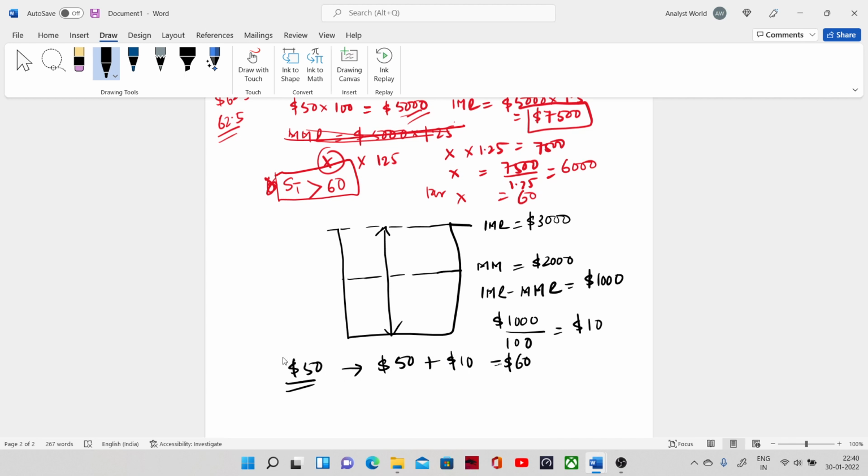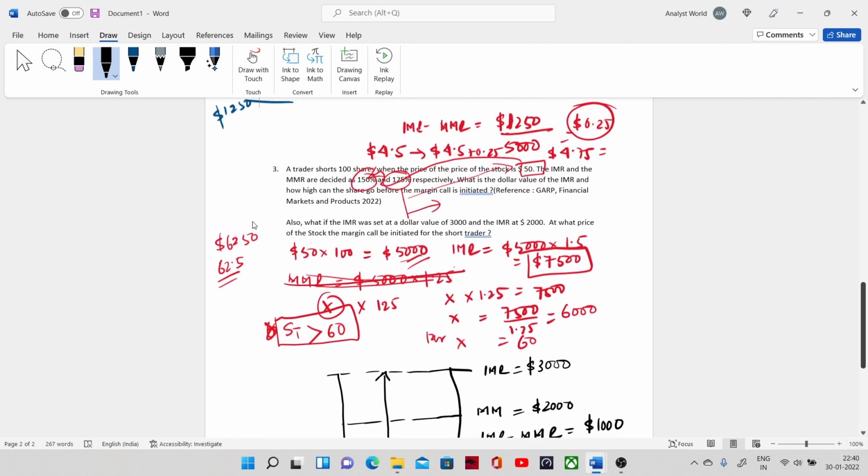So this is how you are going to work it out if it is given on a dollar absolute scale, and this is how you will work it out if it is given on a percentage scale. That is all there is to it. I think that the vast tutorial I made, with the examples on the initial margin requirement, the maintenance margin requirement, the difference between the two, as well as the variation margin requirement and the water tank structure that I made, might have made sense, and you should not face any problem in solving these queries.